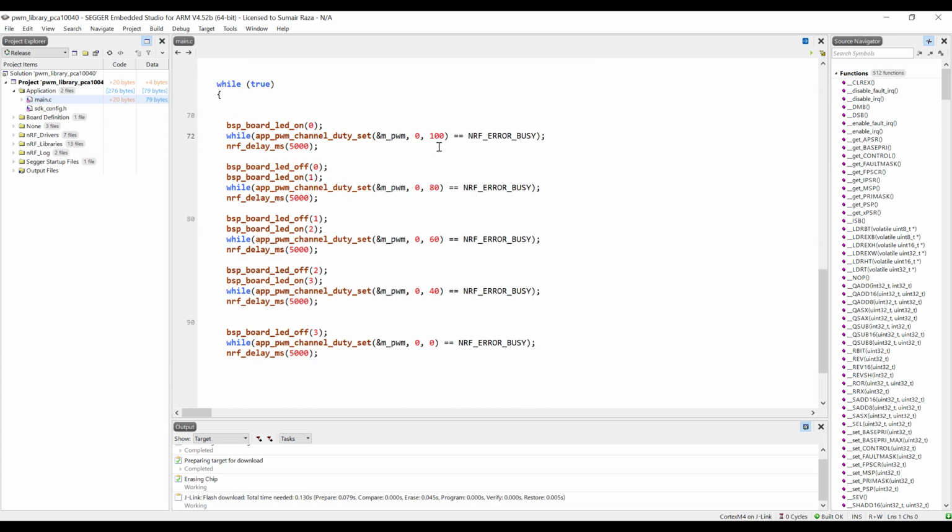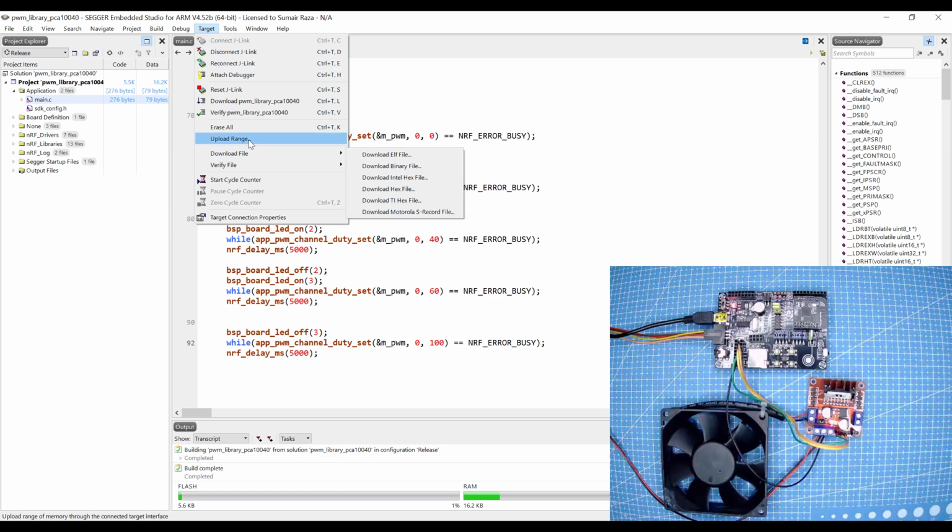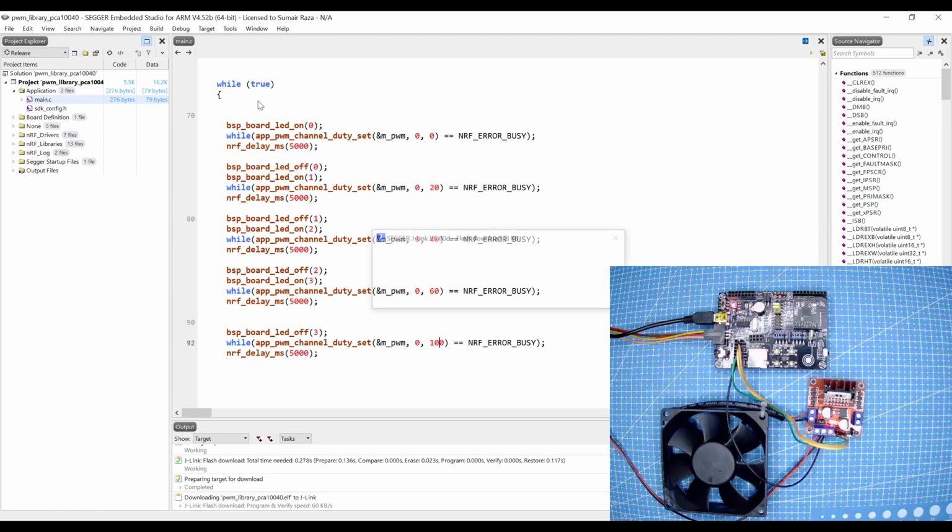We have to modify this code a little. When it's set to 0 for the active high, the fan is going to work at 100%, and if I set it to 20, the fan is going to slow down a little bit, and if I set 40, it's going to slow more, and at 60 it's going to be slower still, and at 100 it's going to stay off. So let's build it. Make sure your device is connected, so we are connected with the device, and erase all, and then let's download it and see what happens.